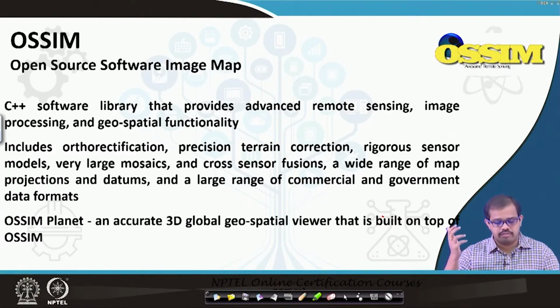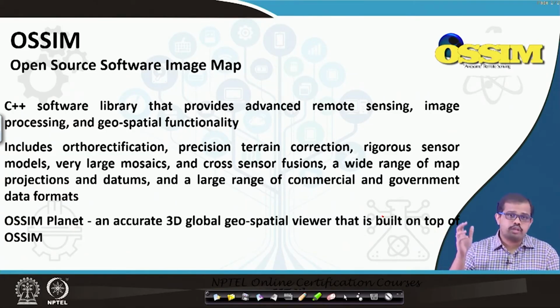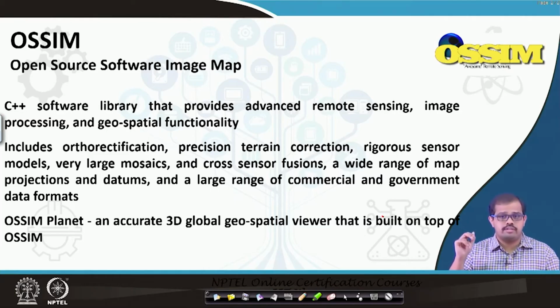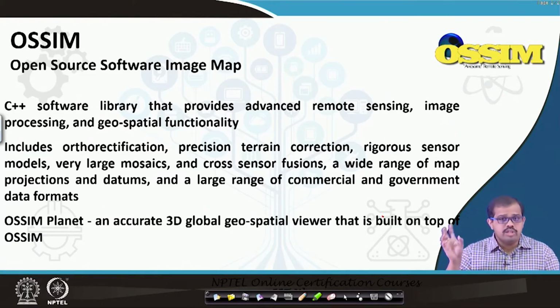For example, cross sensor fusion, a wide range of map projections, datums, and a large range of commercial and government data formats. All of this can be handled using OSSIM. If someone is trying to develop something, or is not able to look at the software functionalities, when you are looking at data management or developing an image processing tool, you can look at OSSIM so that your analysis becomes much faster and more productive.